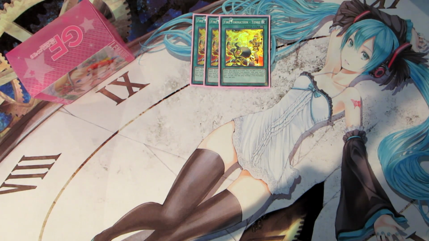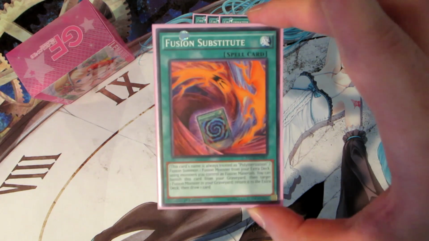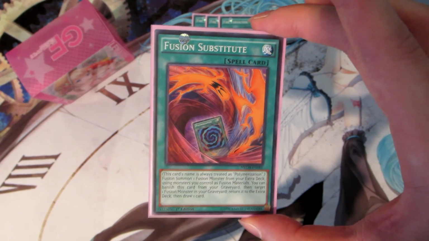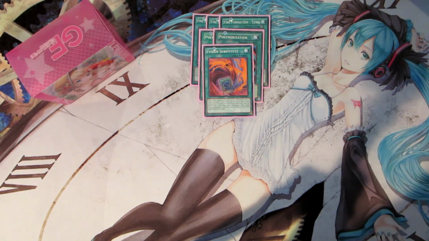Next off, we're running 2 copies of Polymerization because this is a fusion-based build, so you definitely need those to search, and along with 1 copy of Fusion Substitute, which is treated as Polymerization, so you can search it as well. But basically what this one does is you can only fuse using materials from the field, but you can also banish this card from your graveyard to return a fusion monster from your graveyard to your extra deck to draw an extra card. So not only does it allow you to recycle some of your fusions, it also allows you to, well, go for more cards and see if you can extend your combos. It's definitely a good card, and I would recommend running 1.